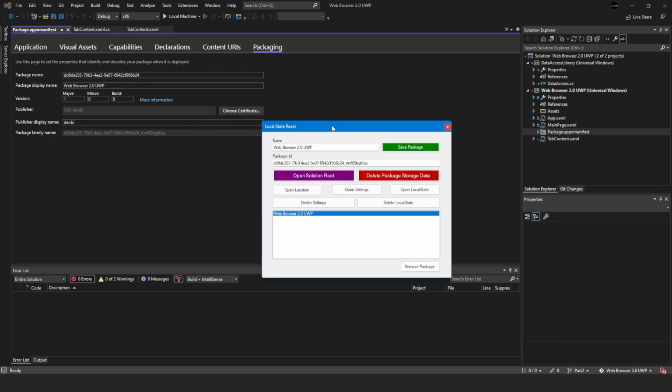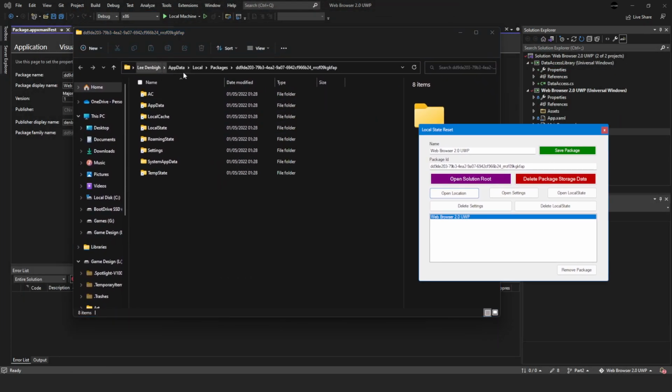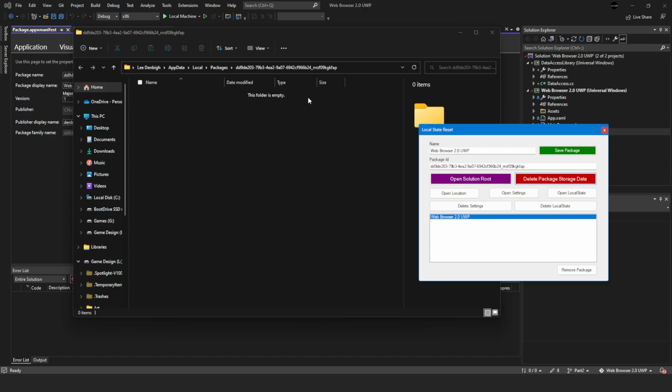So if we select that, what this will do is it'll open up our, see, it's opened up because sometimes it's quite difficult to find whereabouts the package is or what the extension name is and stuff. So I thought I'd just make this to make my life easier. And what you can do here, you can actually just click the one button and then it'll delete everything, or you can just delete the local state or delete the settings. I've only put them two in because that's what I normally just need to delete.